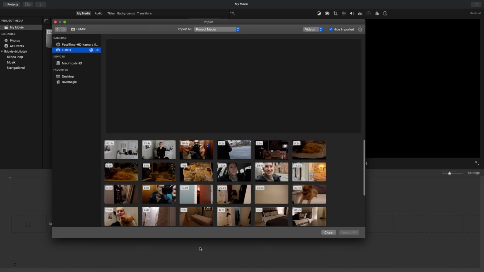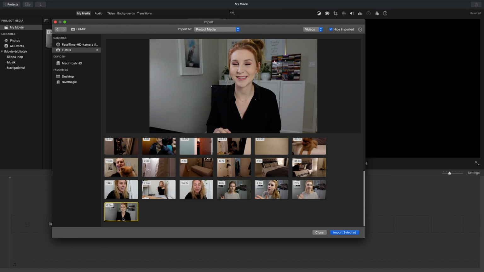So what I do first is that I take all of the clips and I add them to import. How you use that as a short command is using Command I, as in import. That's how you remember it. So Command I, and you get all your clips, you import them, and you have those in your library already.